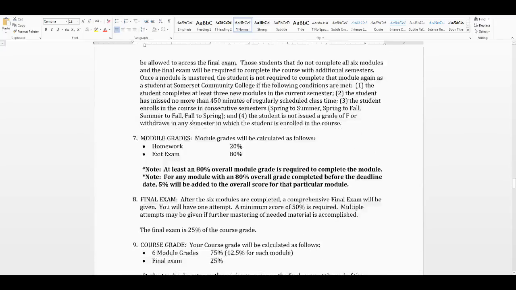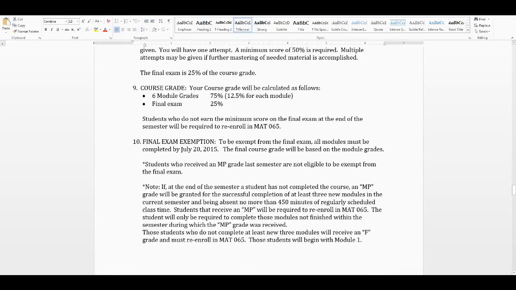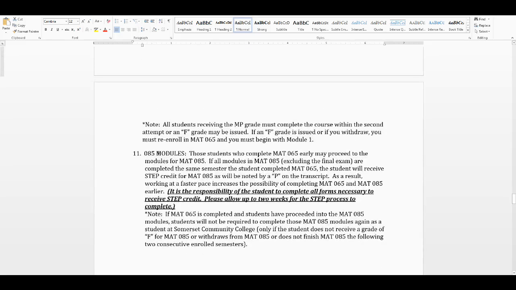Got that? This final exam exemption deadline is only for the class you're currently enrolled in. So if you do proceed on, because you finished the class that you're currently enrolled in, and you finish this class after July 20th, the last module, no final exam, and you just earned a free class. Nothing at all will be charged to you. And you'll have credit in your transcript or on your PeopleSoft account.